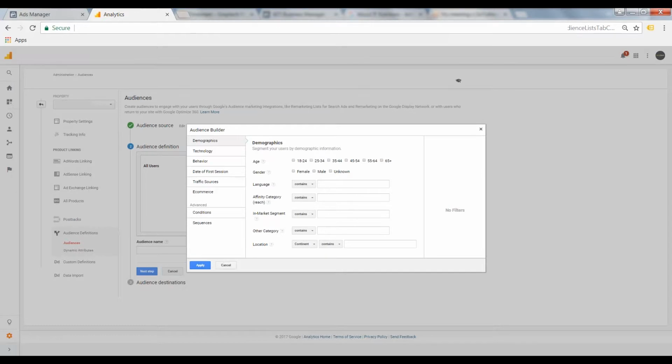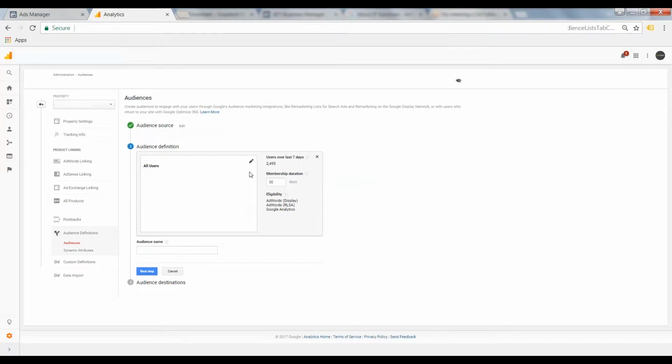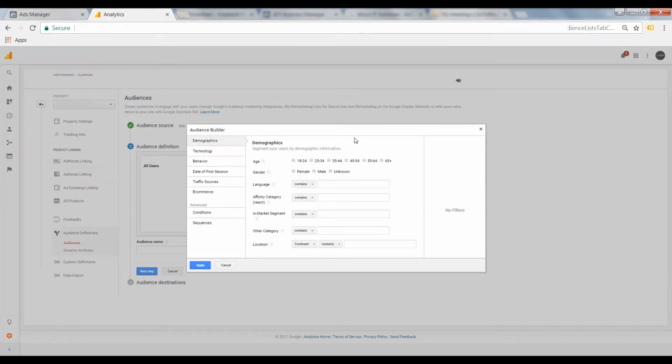If you haven't been setting up separate campaigns, one of the things you can do to try and segment your parents from your students is to just break it down by the age demographics here. Chances are, if the user is aged between 18 to 24, they're going to be the student. And if they're aged over 35 or even maybe 45, depending on the age range of the student you're trying to bring into the program, that's probably going to be where you're going to find most of the parents that are looking at the program. So we could create a remarketing list of just 18 to 24-year-olds, and then we could create one of just 45-year-olds and over. And then that would help us build a list where we could serve different messages to different people.